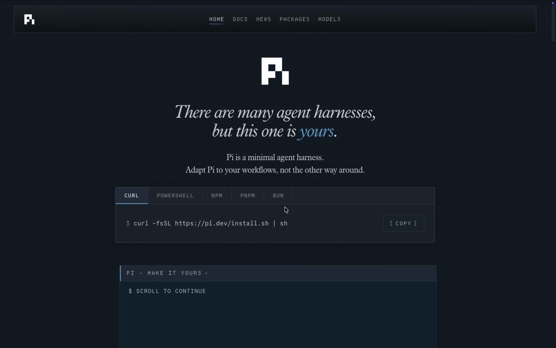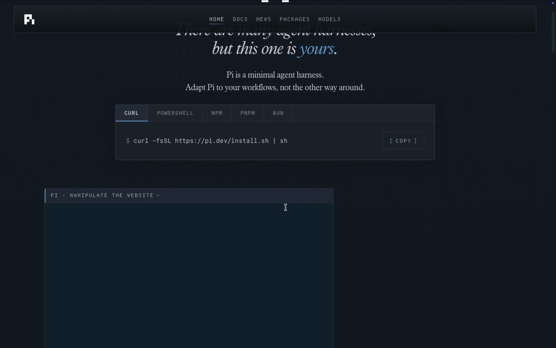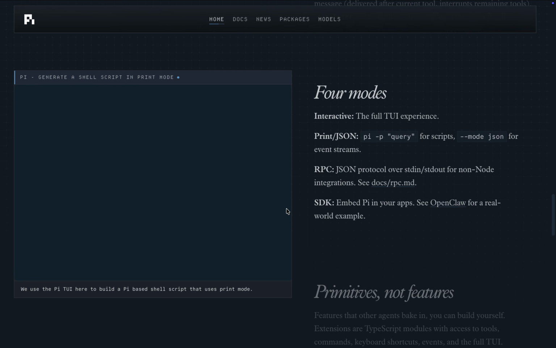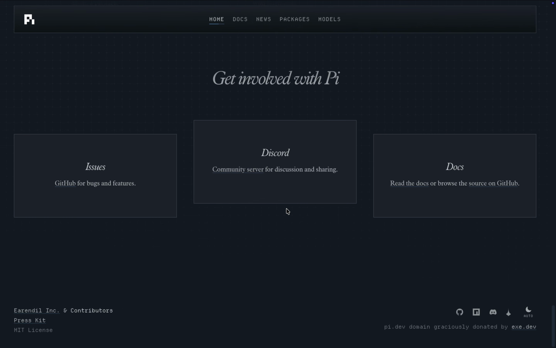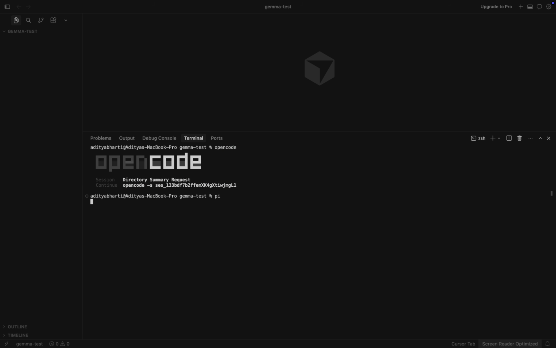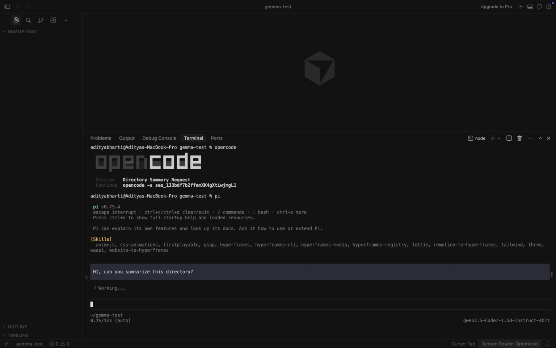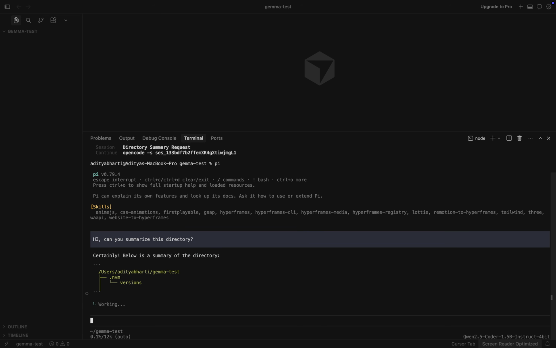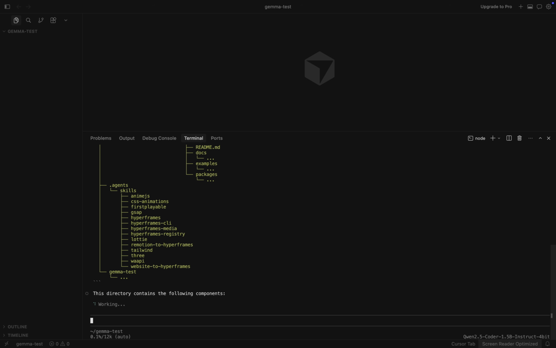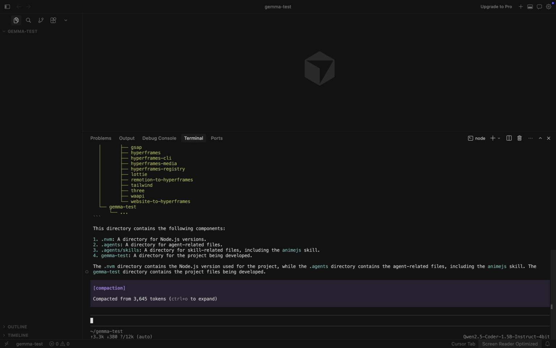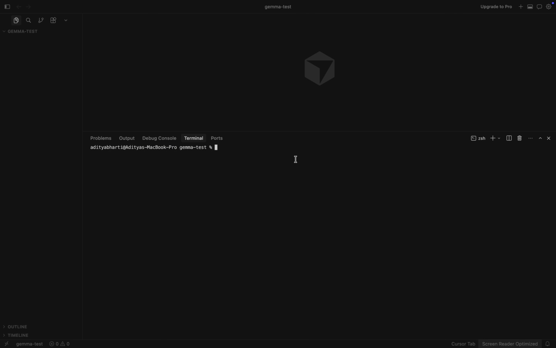Pi is a lighter option for local coding experiments. To connect Pi to oMLX, the main pieces are the provider name, the base URL, the model name, and the local API key. The model name should match the name exposed by oMLX. The API key is the key created inside oMLX for the local server. Once those are set, Pi can send requests to the local oMLX server instead of a cloud model. OpenCode follows the same idea. You define an OpenAI-compatible provider, point it to the oMLX base URL, provide the local API key, and select the model name exposed by oMLX.